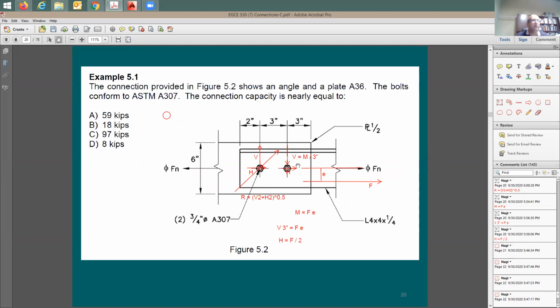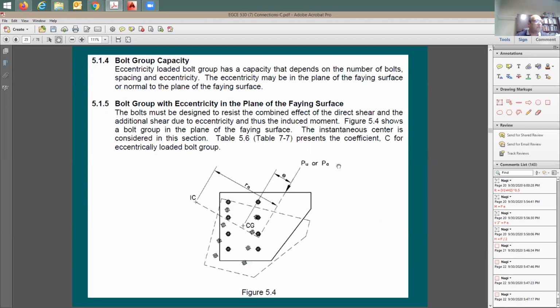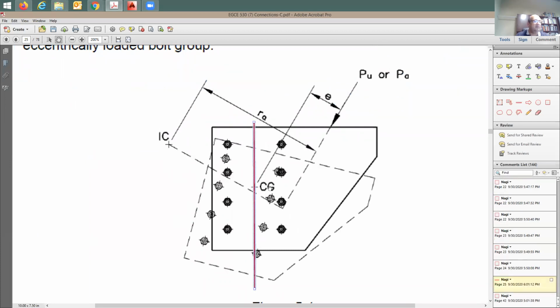Now the problem is going to happen when you have lots of bolts supporting this moment. Like in what case? Let me move forward. Like in here. Look at this solid plate. Don't worry about the dashed thing. Where is the center of the bolts? Forget about the dashed bolts after rotation. This is going to be the CG of the bolts. So here's the line, which means the center of gravity of the bolts, or center of rotation of the bolts, if you like.